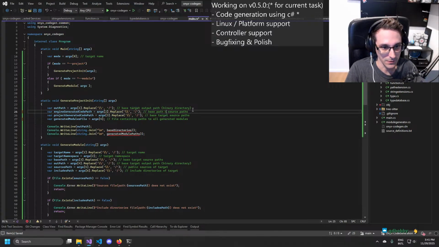Base path for generated engine source, and that is the base path for project.